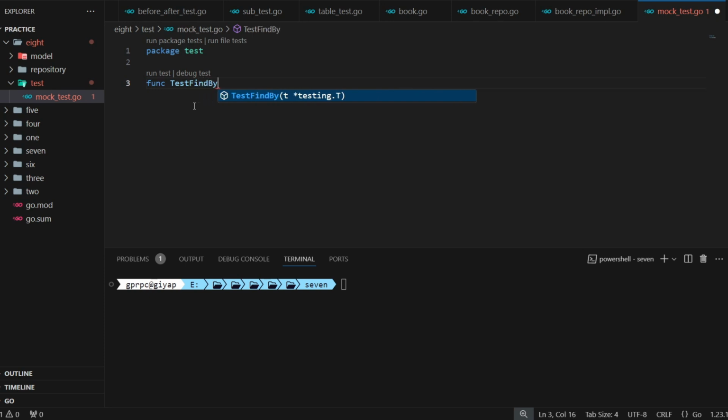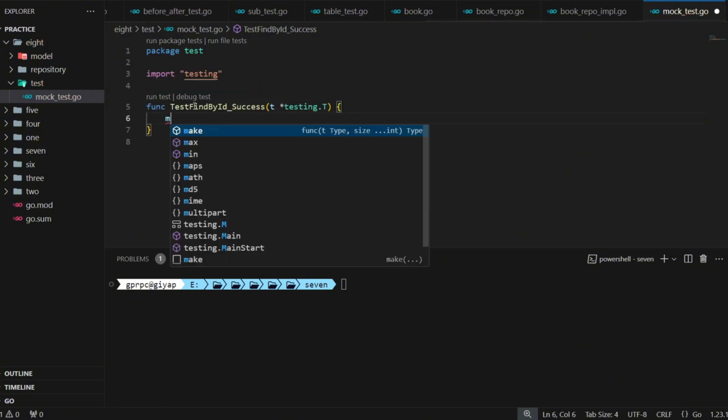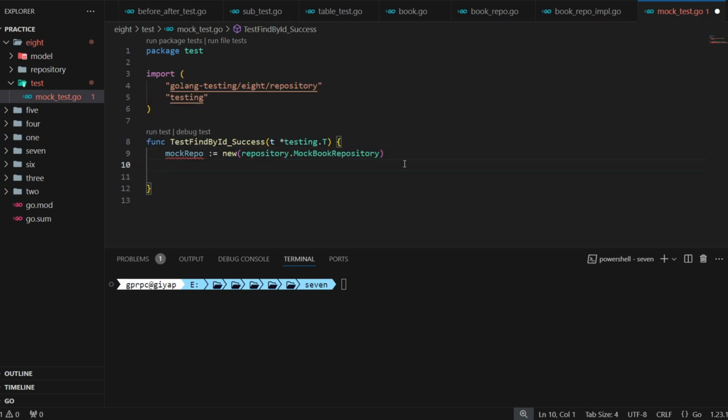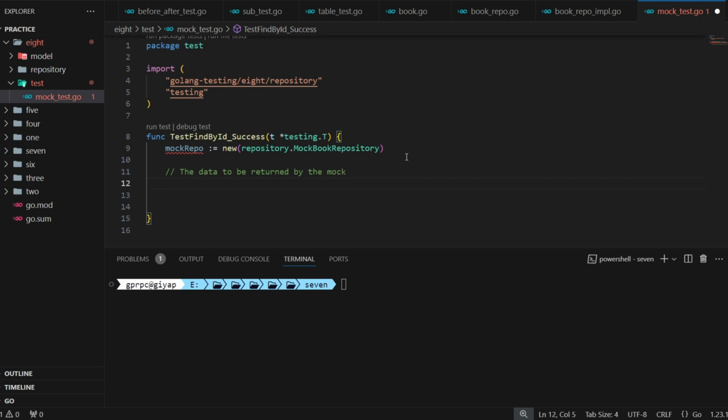Test FindById success. This test verifies the scenario where a book is found based on the given ID. First, an instance of the mock repository, MockBookRepository, is created, which will be used in the test. Then, a mockBook object is created with details like ID, title, and author.